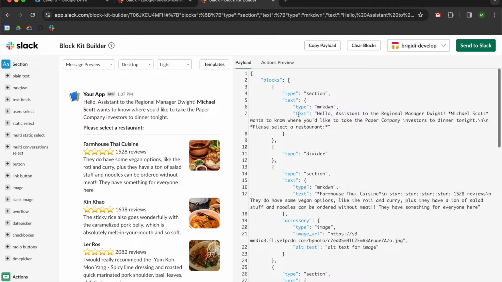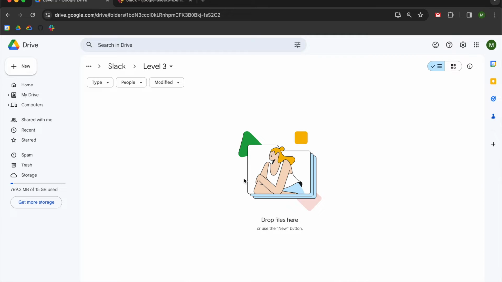We're going to be using Block Kit Builder. This is a super cool tool that will allow you to write JSON code over here in line with the markup language that Slack uses to create messages. Super user friendly, like beginner level can use this type of stuff. It's great. So we'll be getting to that in the third segment of the video. But we're going to begin by going to Google Drive.